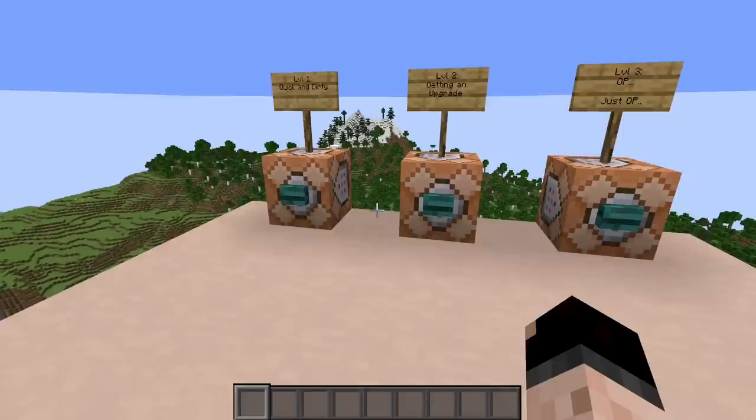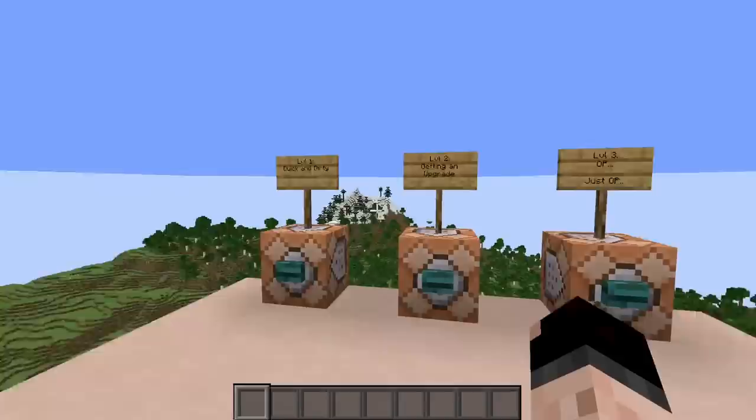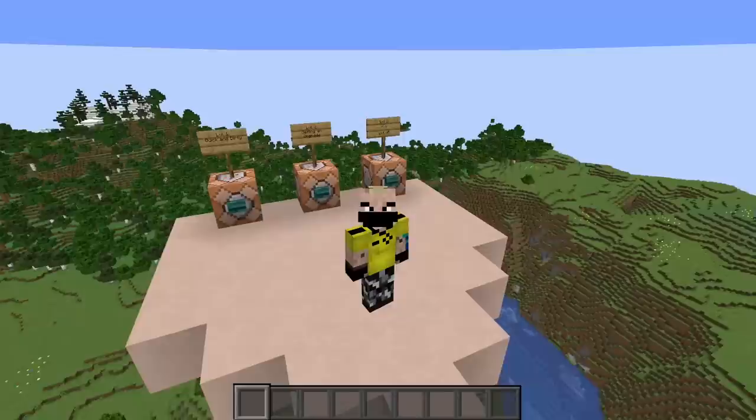When you get into the world download, this is what you're going to come into. There will be three command blocks to teleport you to the different locations. So we're just going to go through these in numerical order, level 1, level 2, and then level 3. Level 3, the void trading, in my opinion, is completely OP. If you disagree with that, that's fine. Here's the thing. I think it's OP. I still use it. So this is level 1.